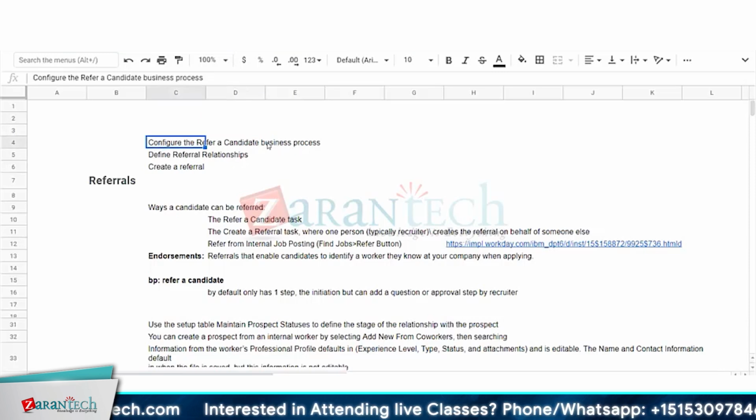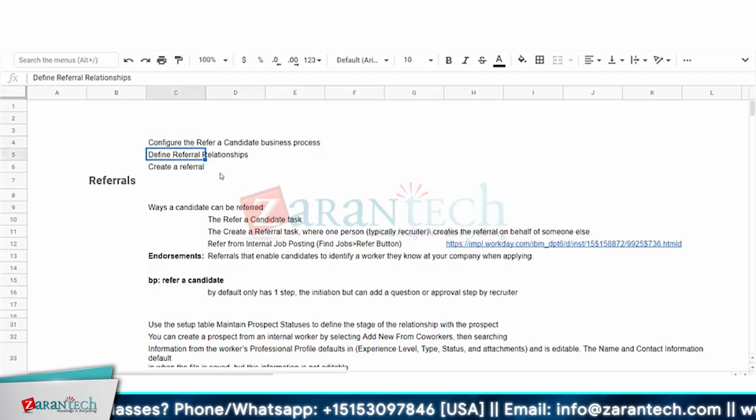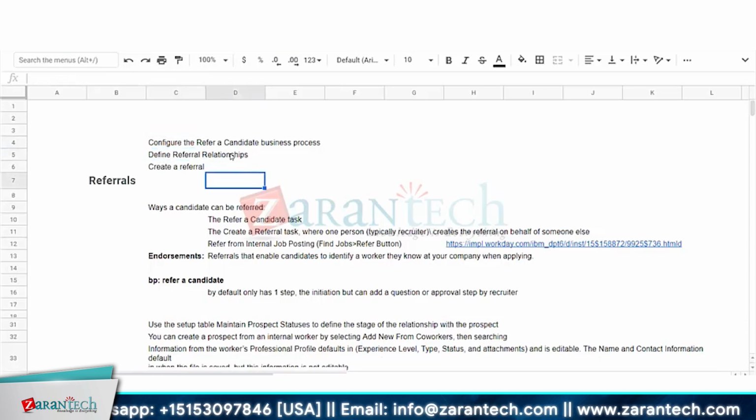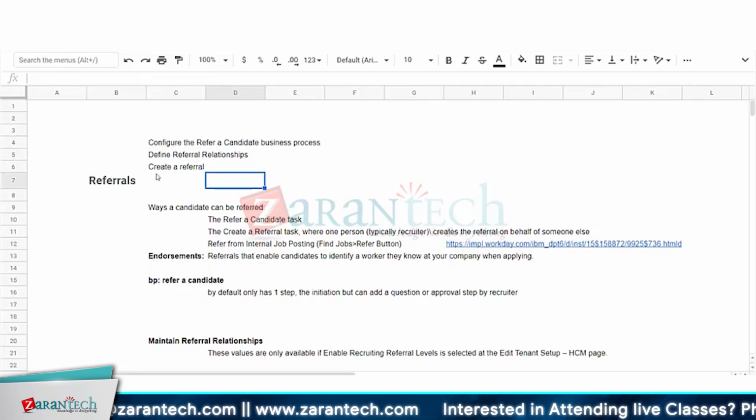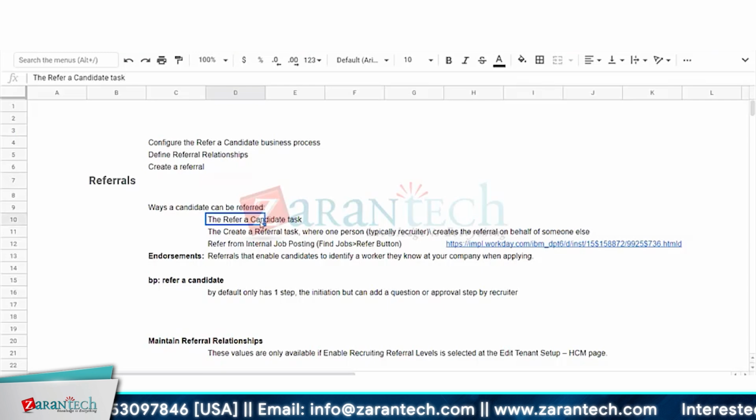And so that's number one thing. You need to make sure that business process is active. And then you want to define the referral relationships, and then you could create a referral. So there is a Refer a Candidate task that's available in the system, or you could create a referral on behalf of someone. So let's try these from within the system.